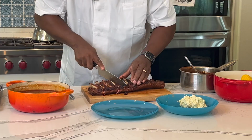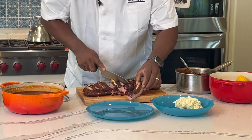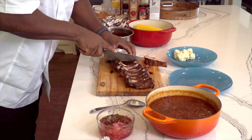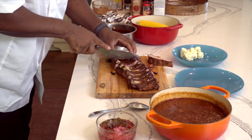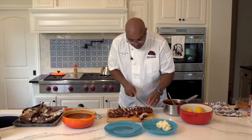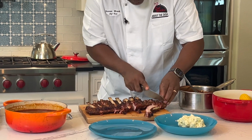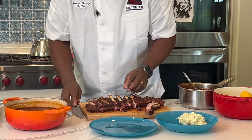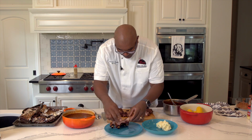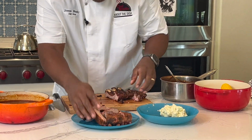So what you do here is just go right down through the bones, right down between them. And man, oh my gosh, look at that smoke ring on that. Just get right along the edge of one of the bones. Once you get on the inside of that first ring there, you should be good to go. Your knife should go right through them really easily. They're super tender, man. I always get my ribs right out of the middle, but I'll just take them and place them right on the plate, just like that.